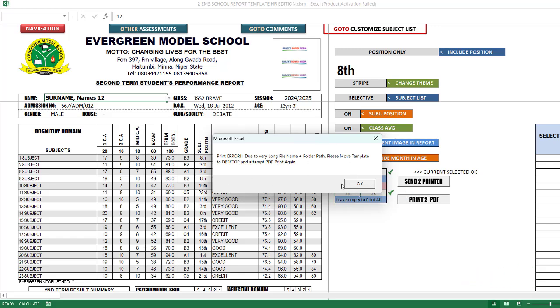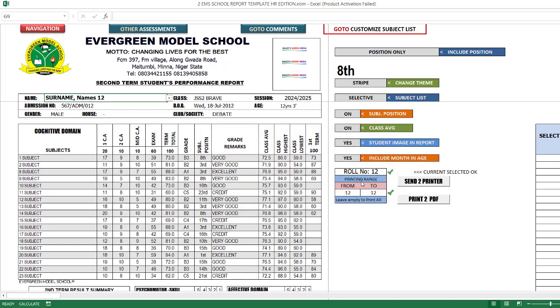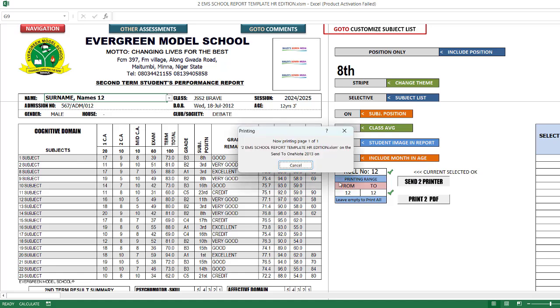What I will do to solve this is to close the template, save it, and then copy it to my desktop. And then from desktop, I'll run the printing again, so that it is very close to the C drive. So that's why this didn't allow me to print. But if I use print, send to printer, they should show me the reports page.